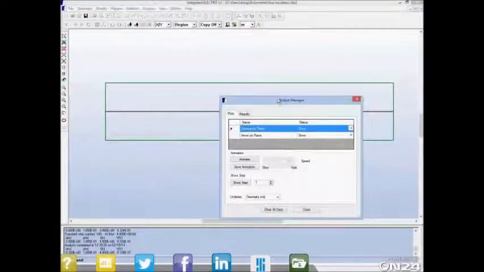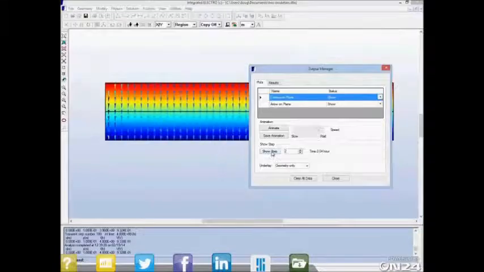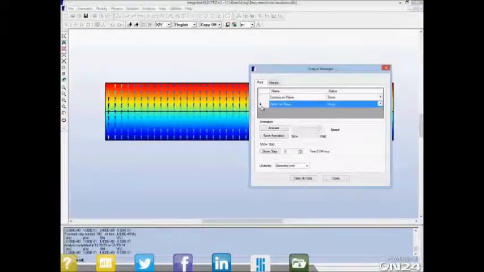If we look at the plots in the model, on the first step there is no voltage, so we see nothing. We go to the second step, and now you can see a nice color scale, evenly divided again, showing the voltage changing from 1 volt down to 0 volts in the uniform gradient color. And for the arrow plot, you see all these arrows pointing downwards.